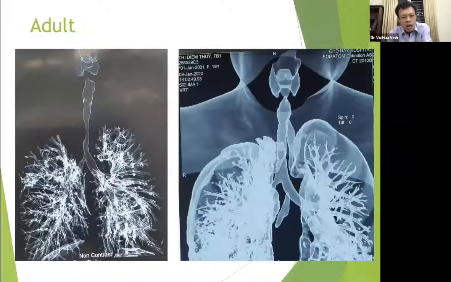And how about the adult? We also adopt the sliding technique for adults as well. This is a 19 year old girl who has post-tuberculosis stenosis, distortion of the trachea, and a very long segment. Before, when we had a patient like that, we transected and did end-to-end anastomosis, and the tension was so severe, because you can see almost the whole trachea was stenosed. And the previous child died afterwards because of the tension. But later we did slide tracheoplasty for post-TB trachea, and the result was excellent. The girl recovered very well, and now she lives very normally.